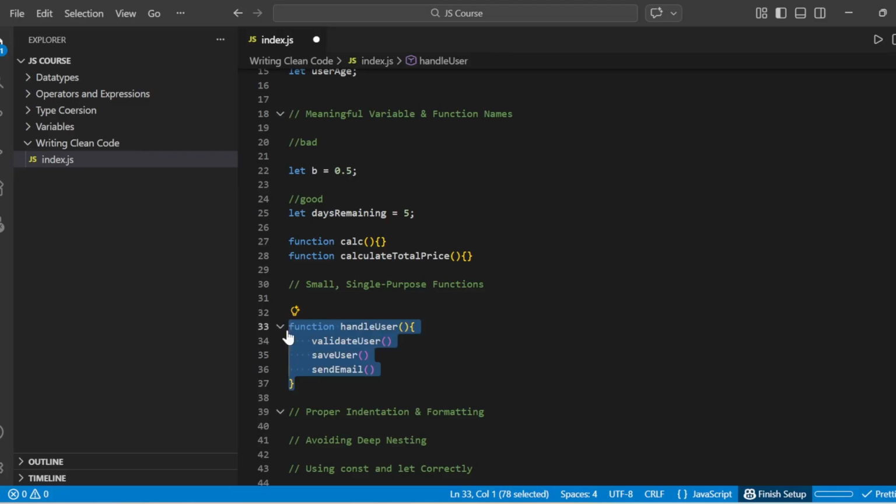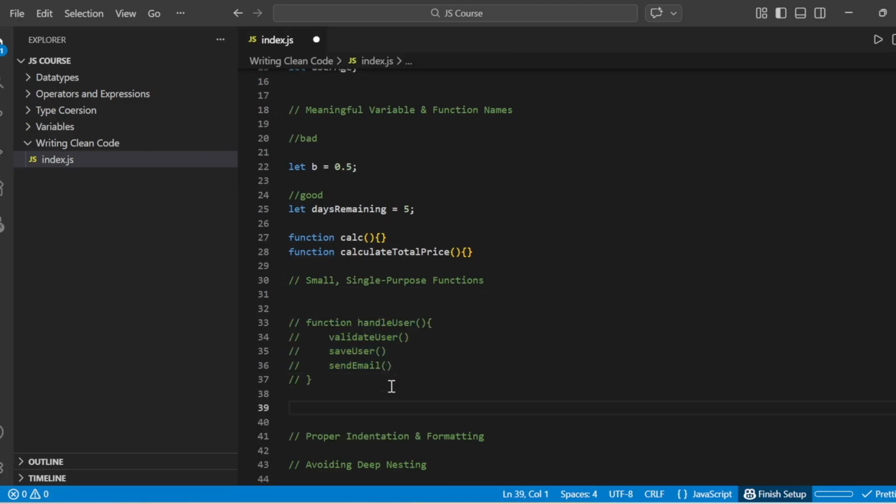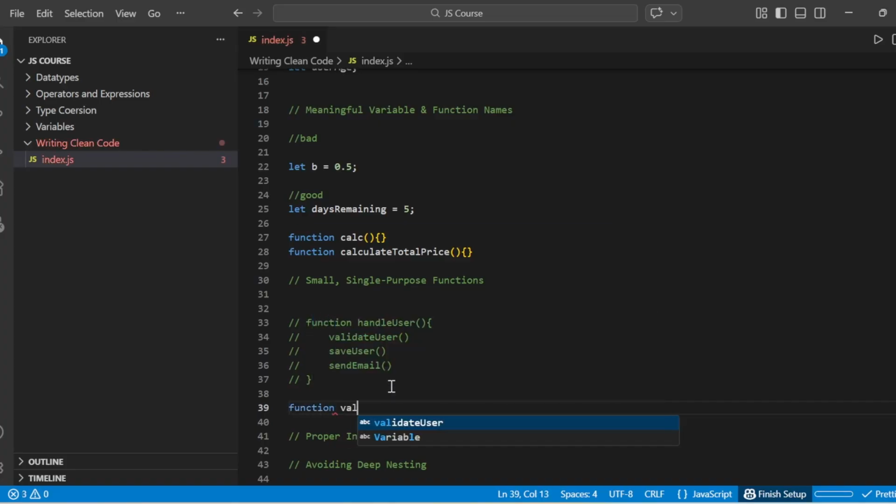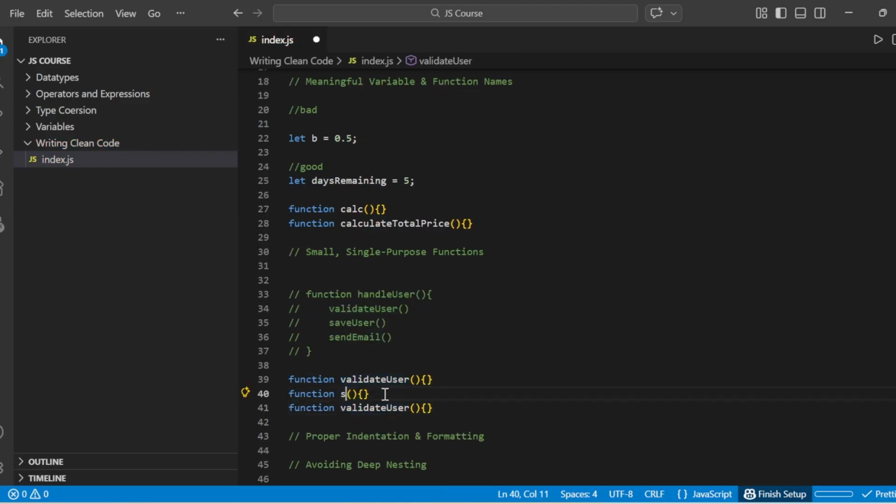Instead you can create a single function for each functionality. So you can have save user, send email. Again, the first function works, but it's doing multiple things. So if something breaks, it's harder to tell where the problem is.